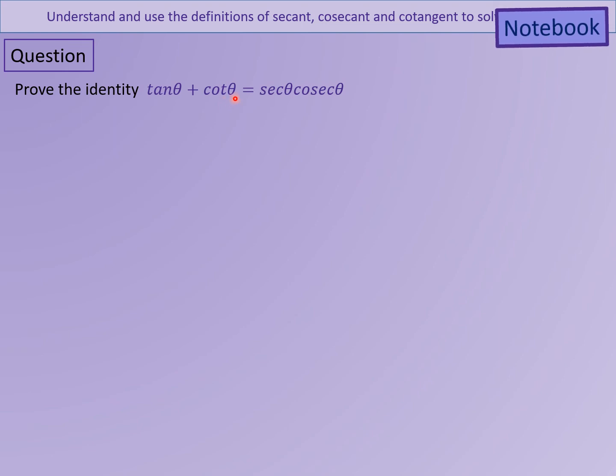I could, if I want to, do a bit of work on there and do a bit of work on that side and see if I can get to something that's the same. That's what you're trying to do. But what's important with a proved identity is you're not allowed to do operations that involve both sides. I'll show you what I mean.